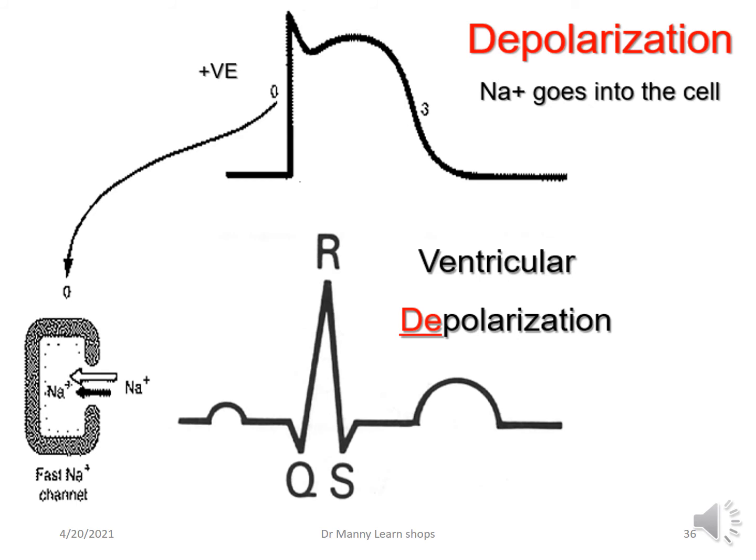So depolarization is represented by a positive deflection. And this is when sodium goes into the cell and depolarizes the cell. It creates millions of little deflections, action potentials, which are combined and recorded on a big ECG. And the big ECG that you're looking at currently here is showing you ventricular depolarization, the QRS complex.